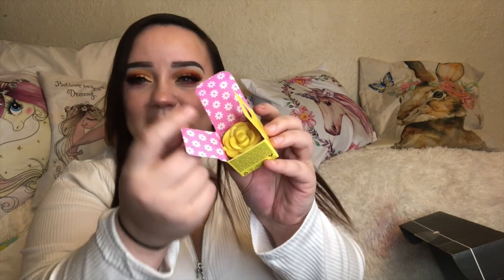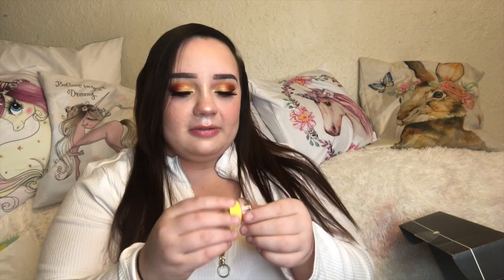Look on the inside. It's got pink little daisies, and then this guy pops up and it's got this cute little neon yellow kind of really pretty flower. And then there's your lip balm. It looks like it's a hard thing, so you dig in there and you use what you need. It's got a very nice subtle vanilla smell to it, but this does retail for $12. So $176. You have the Real MVP Most Valuable Pout. Well, MVP. That's cute. With this hydrating butter lip balm, your lips will look as good as your perfect curated IG feed.